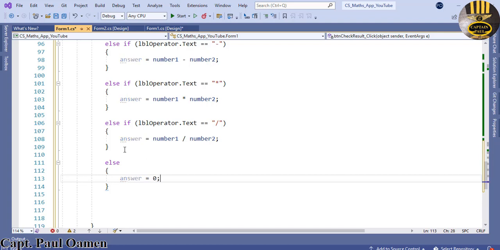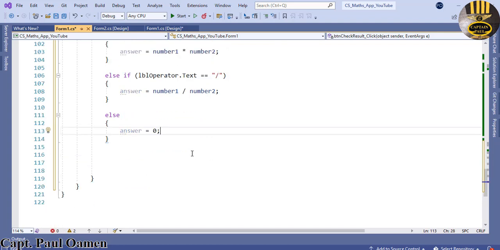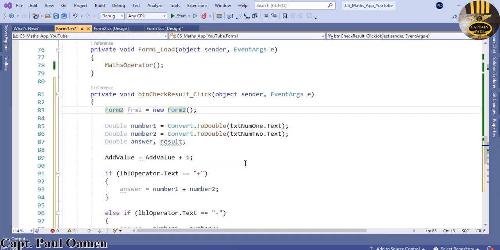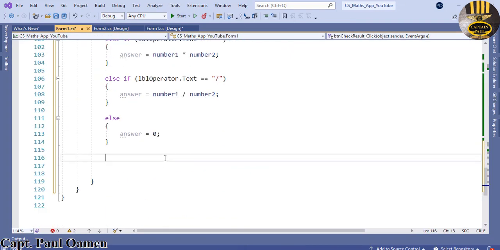There we go. Now, whatever you enter inside txt result here, we now want to store that inside our result. So come right down here. Let's go right here underneath here.